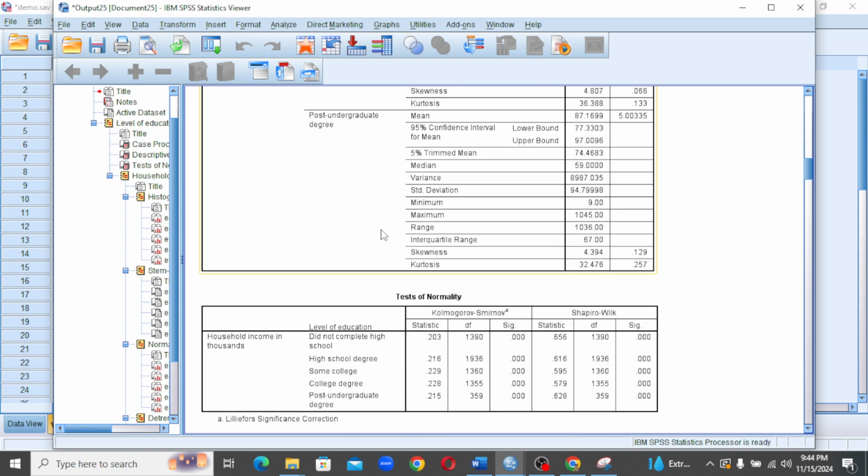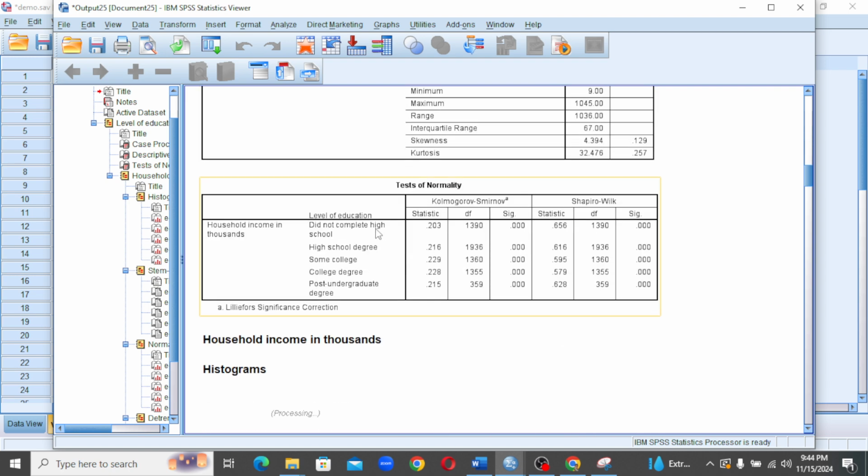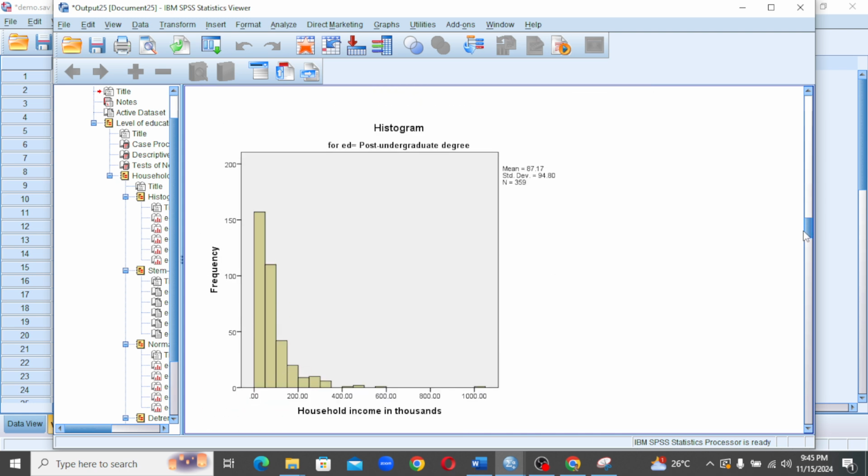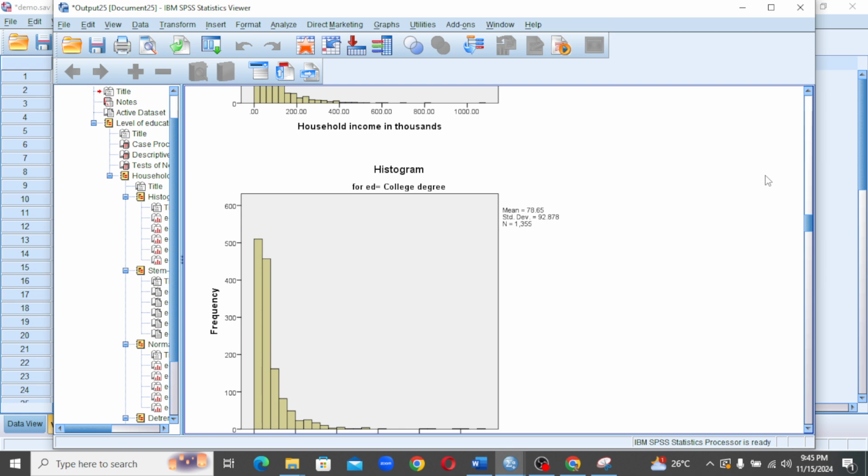Descriptives are given, and here under tests of normality you will get the Kolmogorov-Smirnov and Shapiro-Wilk test results, and if those are significant, then the normality assumption has been violated. So now if the normality is not there, you can proceed with this non-parametric test, Kruskal-Wallis.